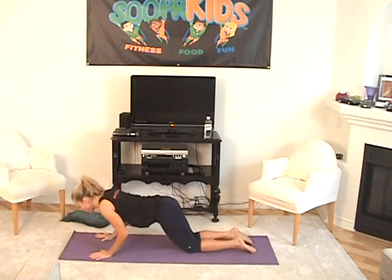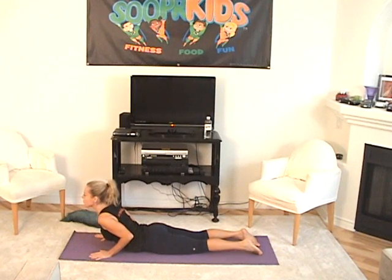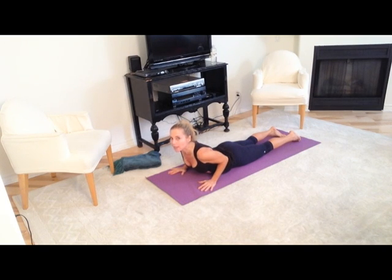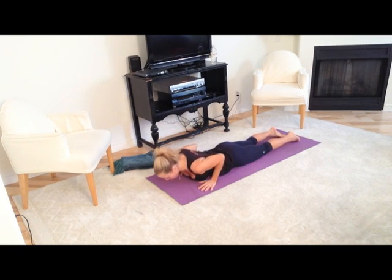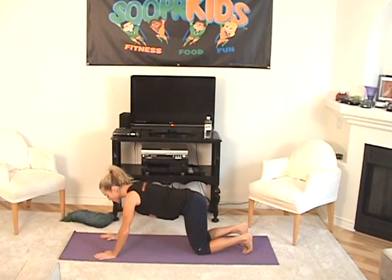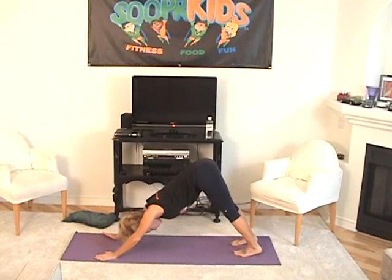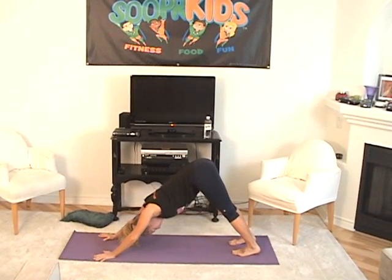Now you're going to come all the way down to the mat, onto your tummy, and you're going to press up into a little stretch. And breathe, pull your shoulders back and down, okay? So the shoulders are pulling back and down. And you're going to come all the way down, and you're going to push up onto your knees, and then you're going to tuck your toes under, lift your hips up, and now we're in a position called downward dog. So you're reaching your hips up to the sky, and you want to try to open those arms around your ears. Lift your hips up.